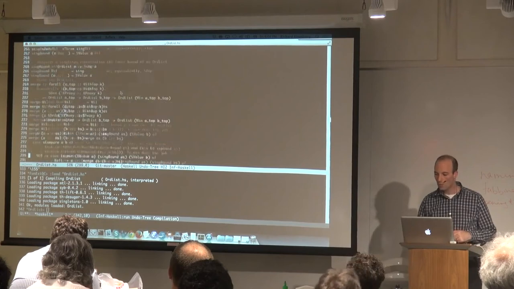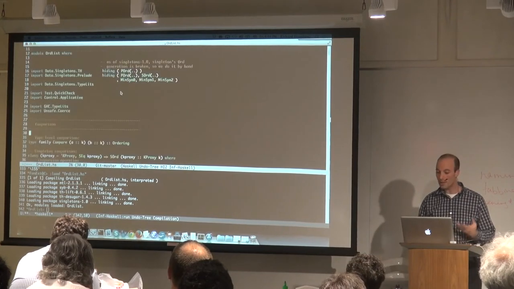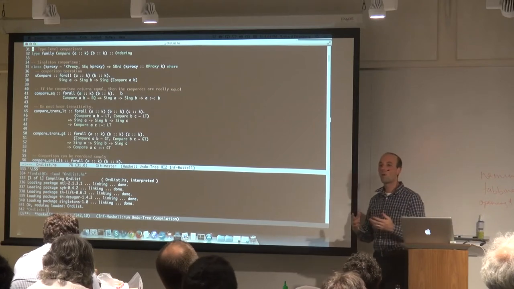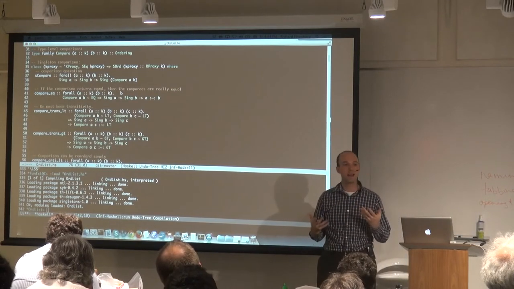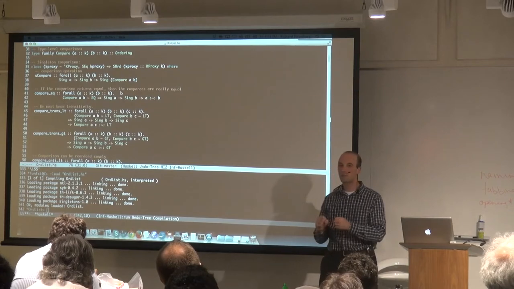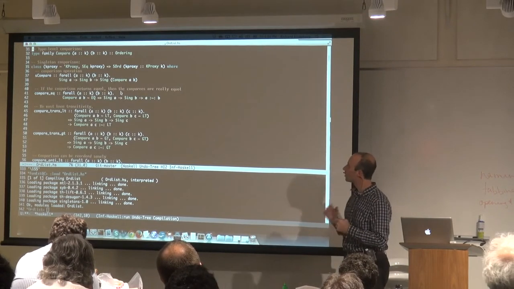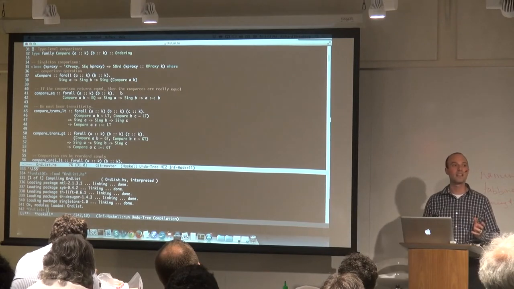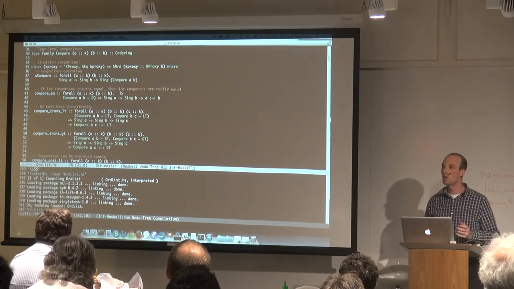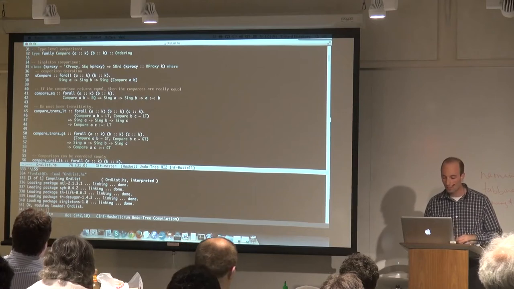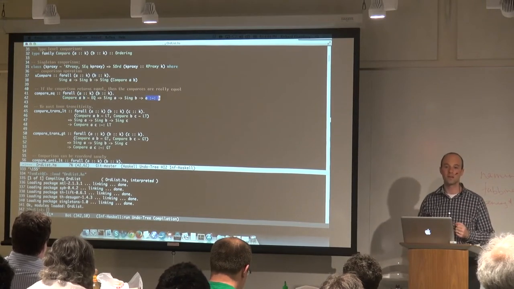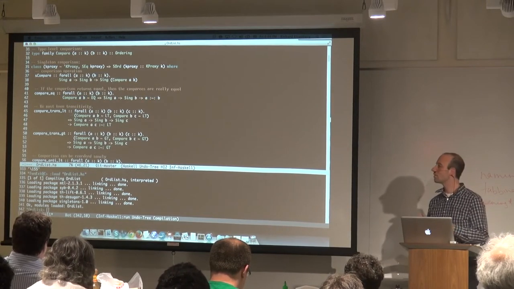So what this entails takes a fair amount of work, right? Here, instead of having anything that could be ordered, I need a special order constraint. And not only do I need a compare operation, but I need a whole bunch of information about this compare operation if I'm going to be able to prove anything. So I need to know that if compare returns equal, then the two values are in fact equal. That's an important thing that I'm using.